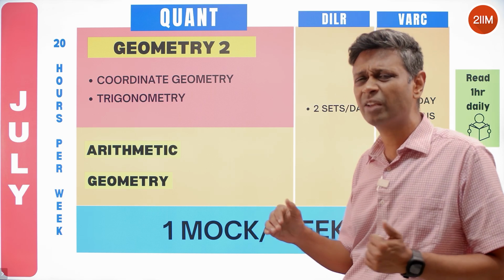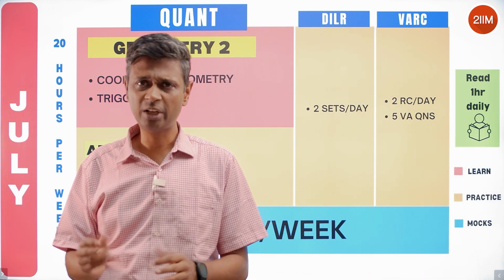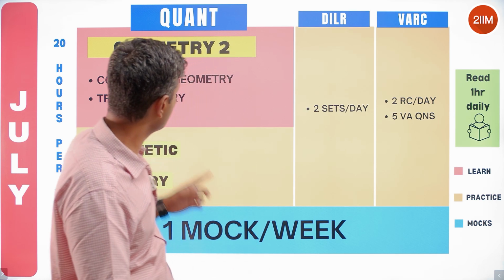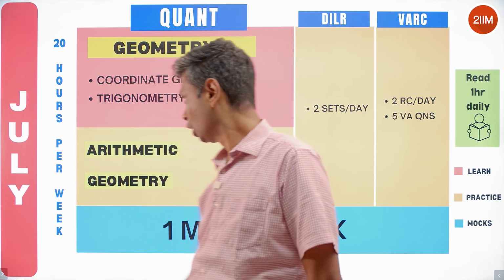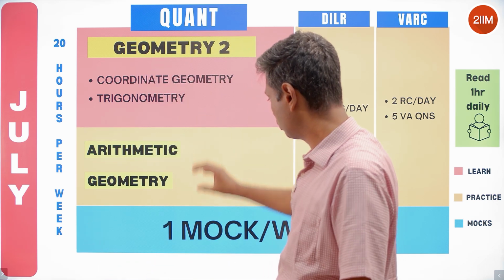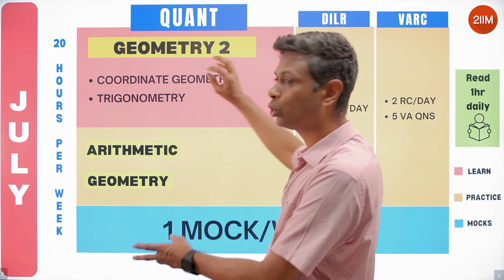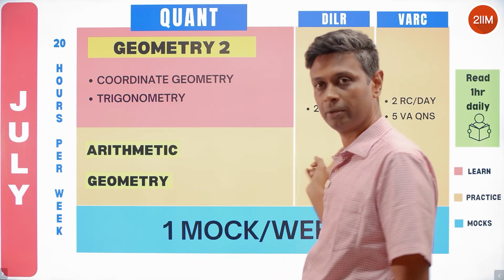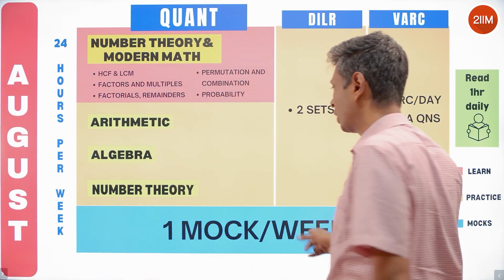This continues. By this time, we have finished all the LRDI portions, all the VARC portions. There's no syllabus there, but we have covered everything. We have more or less finished almost all the quant portions. Maybe 1 more month of learning fundas. Now, as you notice, these 2 blocks are becoming bigger and bigger. This is shrinking from both ends, and these are into practice territory. Right? We're still on 1 mock per week.